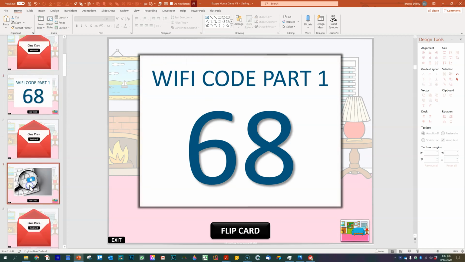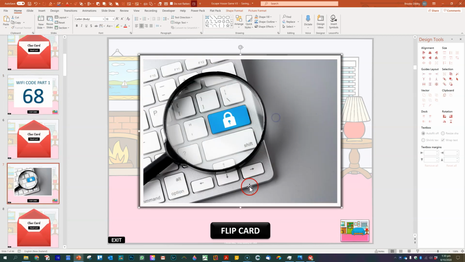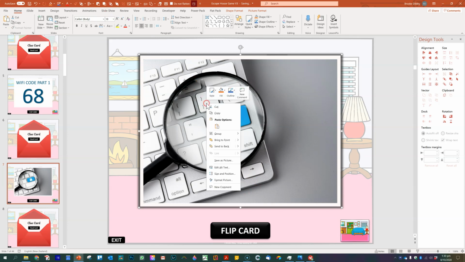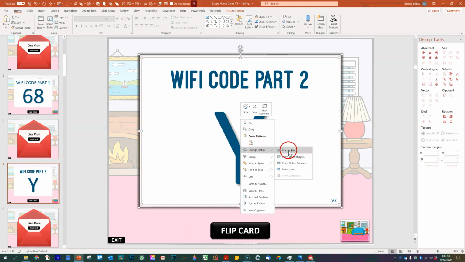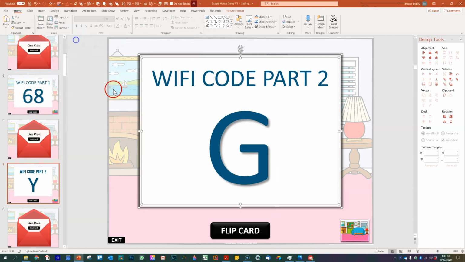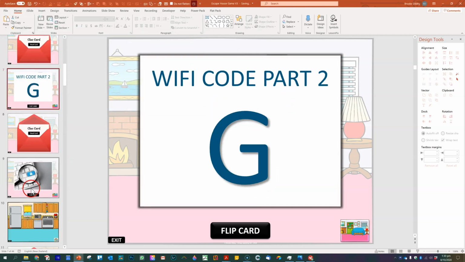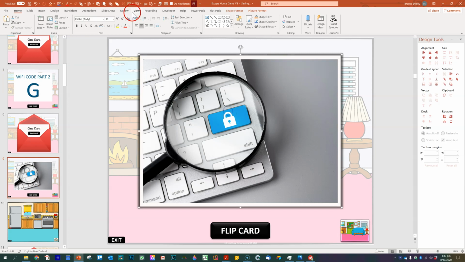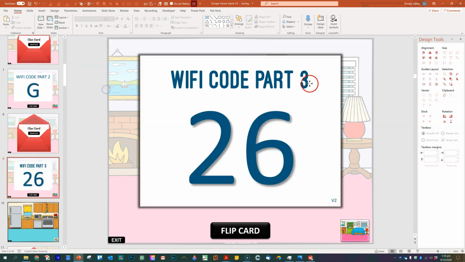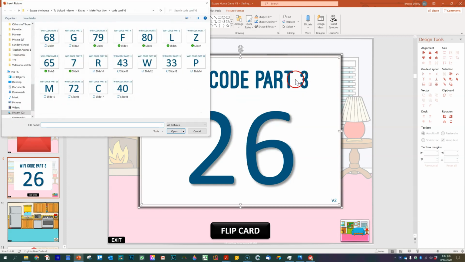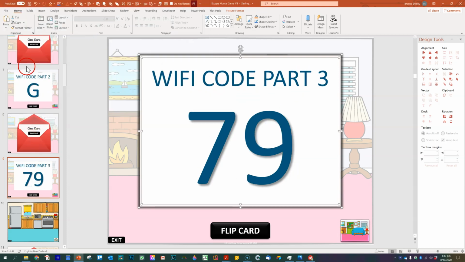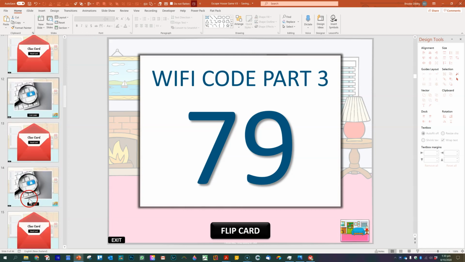Then find the next slide that has this card on it, send that to the back. Then click on this card, because we've got a different card at the front now. Double click to make sure you get the inside graphic, right click, change picture from file, and you change part 2. So make sure you're changing out the same part. It says it right here, so that makes it easier for you. It says part 3 here, so I know it's part 3. So go ahead and change all those out, okay?